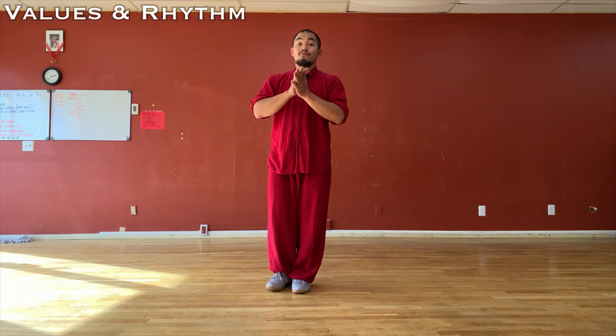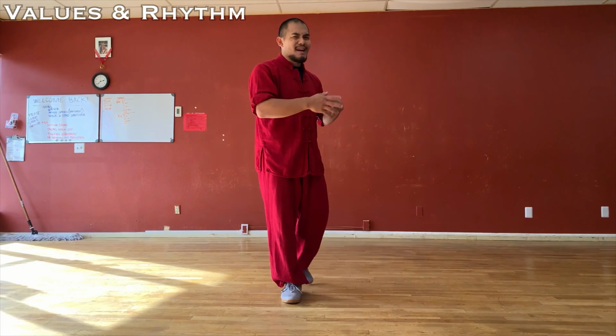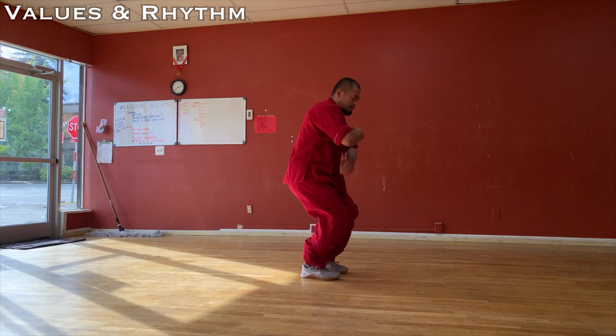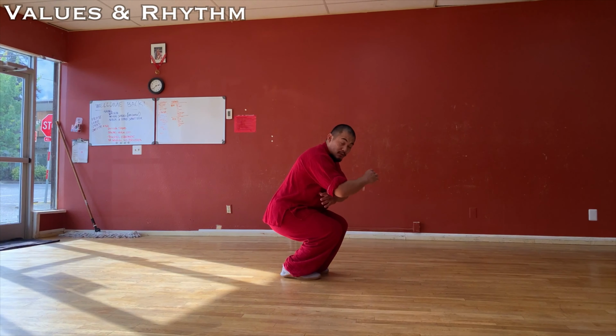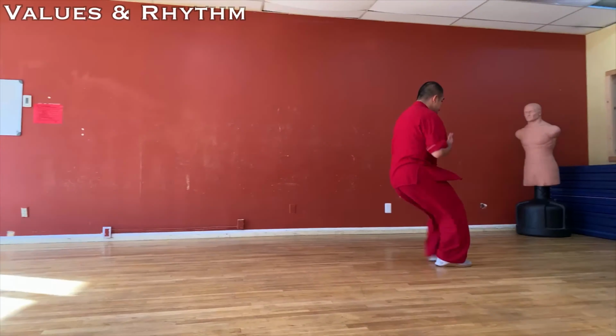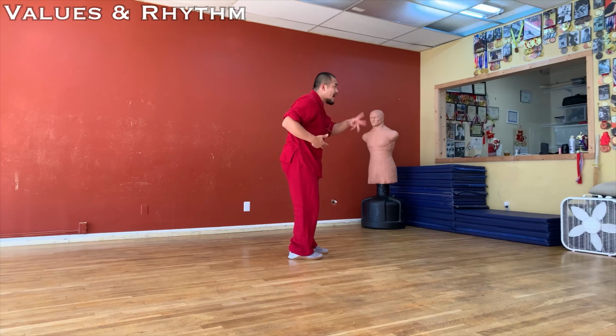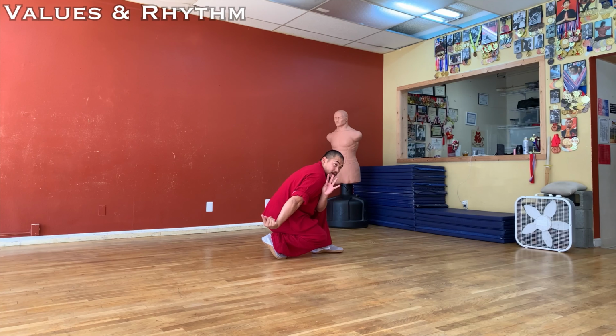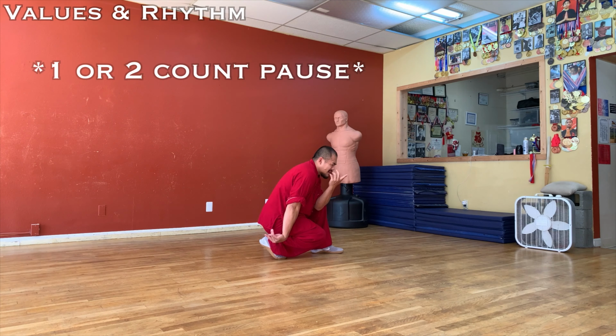Alright guys, let's go through the rhythm, values, methods, strategy, all that good stuff. So, as soon as we hit this move, we can go into the sweeps. You want to be a little bit fast, but you want a good movement. Also, you want to make sure to try to stand tall. Now, we're tall here, we're up high, and then we're going to immediately shrink down. As soon as we're here, you can hit a strong pause point. Catch your breath. This is an easy stance to hold. And as soon as you're done, I would do a one or two count.